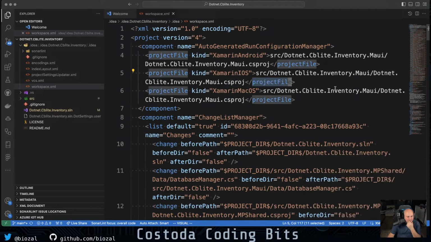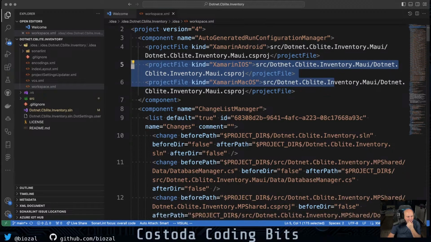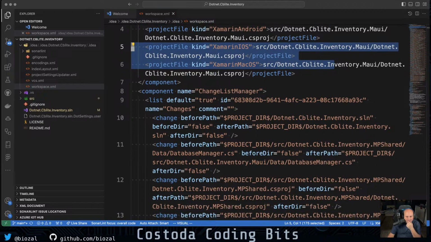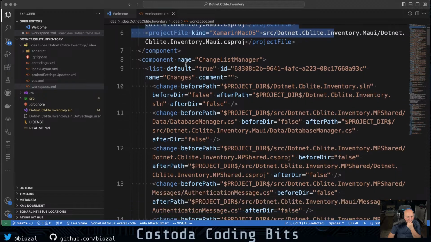That's right. We want a Xamarin iOS for that. Okay, so that's the auto configuration. So then we have the change list. Like in this, holy shit, this is a lot. I don't have any of this stuff in this one. Or do I?